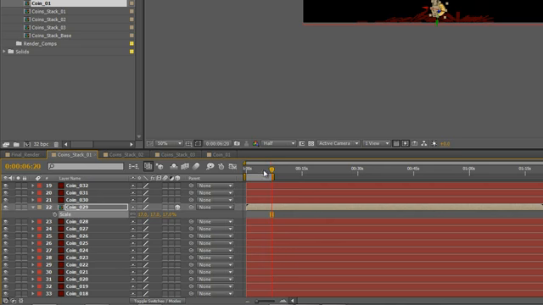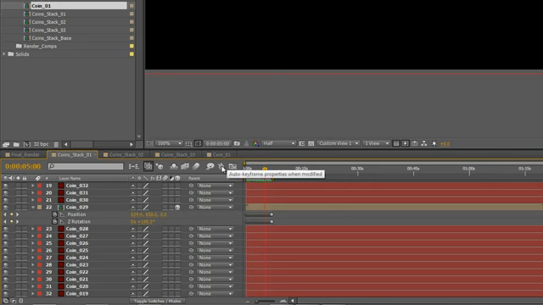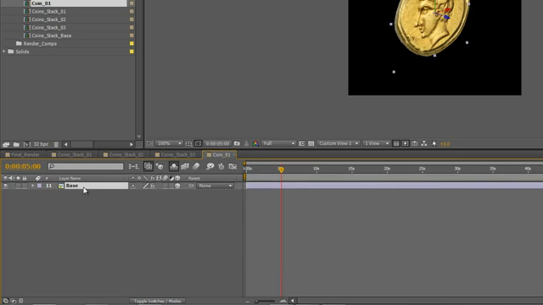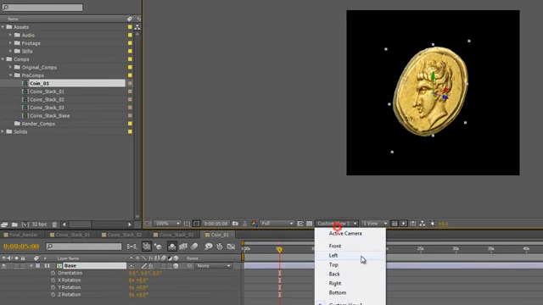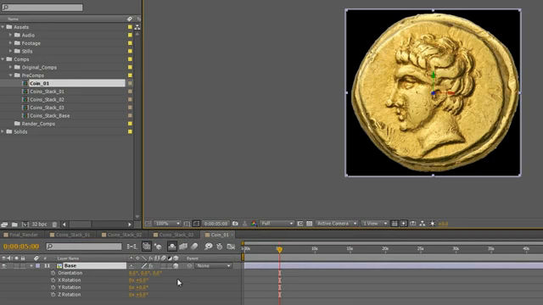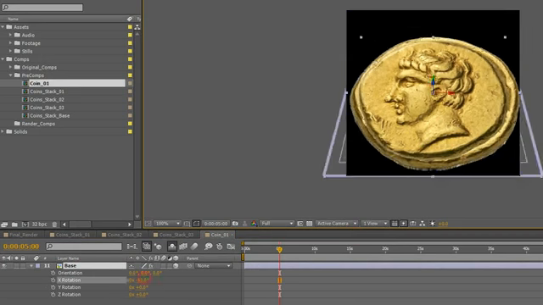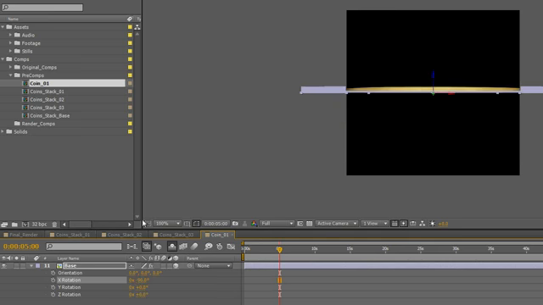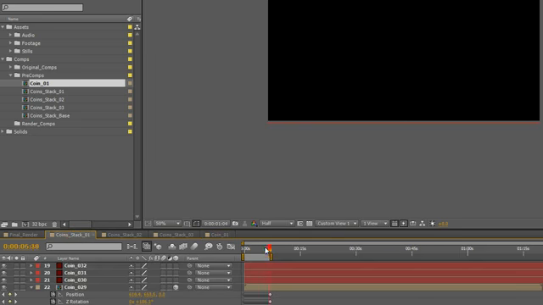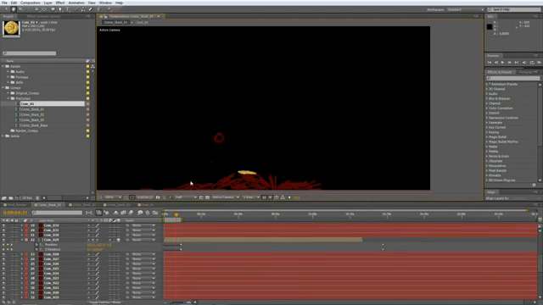Okay, and now it's got all the keyframes and it's completely in 3D space. And if we rotate this coin, let's switch back to active camera, rotate on x-axis to -90 and switch back to our coin stack. We also need to collapse the transformation. You can see it's now lying on its side. So this is getting us closer to where we want it to be.